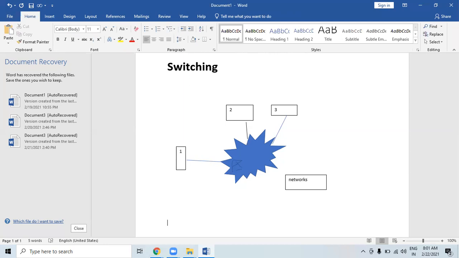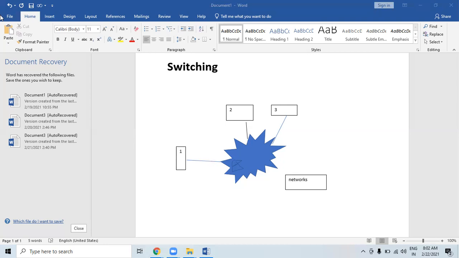devices. In order to connect multiple devices, one solution could be to have a point-to-point connection between each pair of devices, but this increases the number of connections. The other solution could be to have a central device and connect every device to each other via the central device, star topologies. Both these methods are wasteful and for a very large network not useful. The other topologies cannot be used. So hence a better solution is switching.